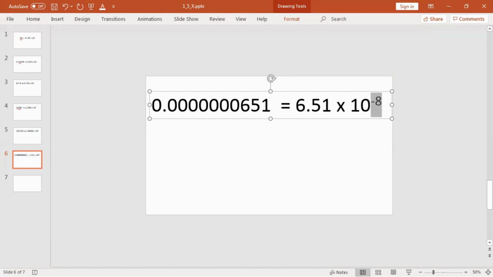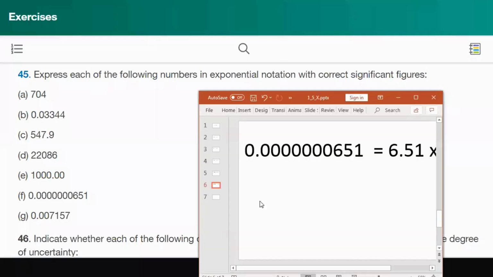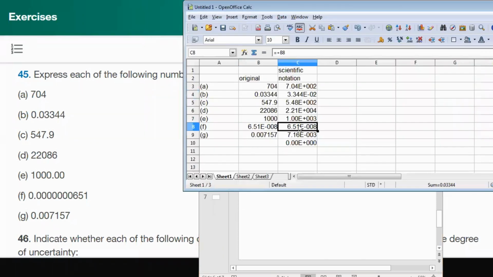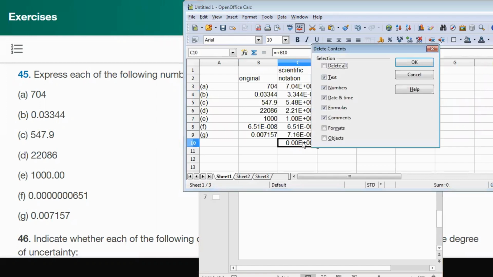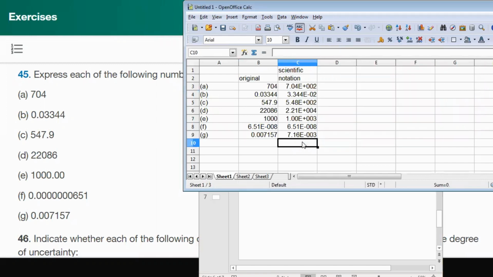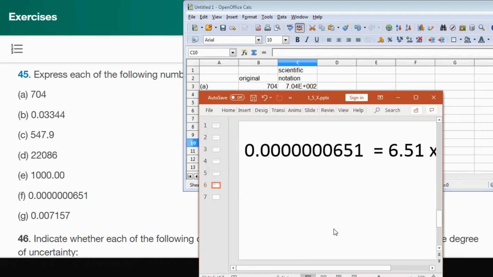Does that agree with the answer? And the answer is 6.51 times 10 to the minus 8th. We got that right. So you could see that some of it's going to be tedious, but again, like I said, there are ways you can do this electronically, and if you did this professionally, that's what you'd probably do. So maybe this exercise is just to make one comfortable with what the concepts are, not so much that we're going to be walking calculators.